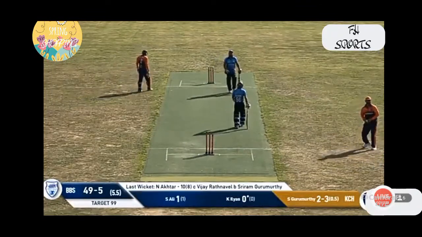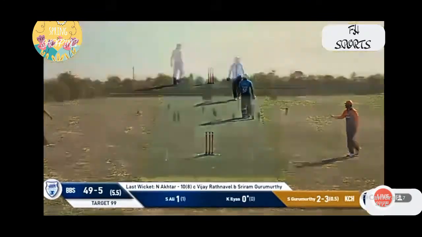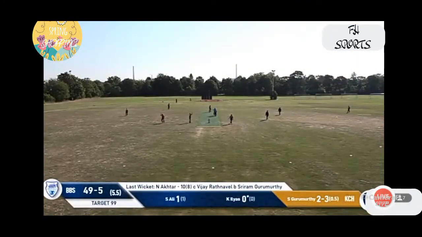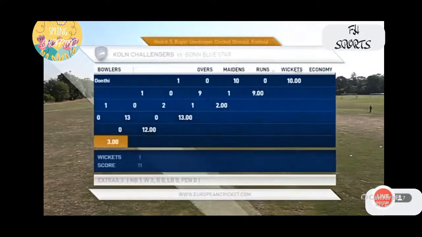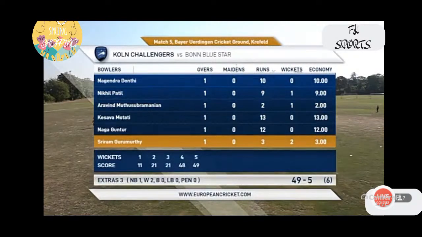So, the question is here now. Remember we focused when we looked at the tables of net run rate. All the teams, apart from, of course, the challengers that hadn't played, all the teams that had played on 2 points, net run rate was separating them. Challengers here look like they also, from here anyway, should pick up these 2 points. So we're going to see all the 5 teams on 2 points. Net run rate is going to be so key. It's very important, therefore, the way that they finish this innings, Bonn Blue Stars.